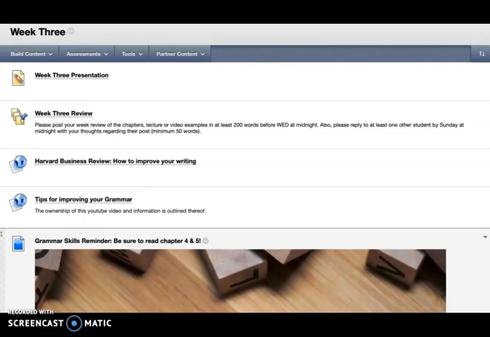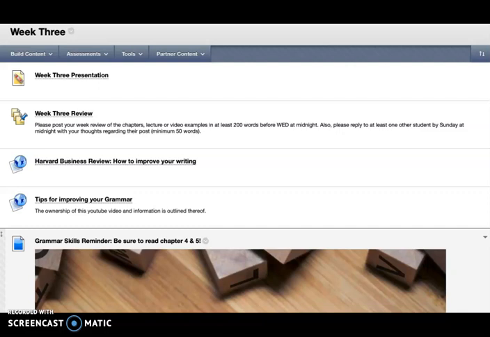Looking at week 3, I appreciate all the work you've done in week 1 and 2 review. I think they're going really well. Make sure you comment back and forth with your peers, just talking about what they thought about the posts, especially in this chapter, how to improve writing. I think there's some good tips that others might have, because some are better than others in regards to their grammar and how they structure words.